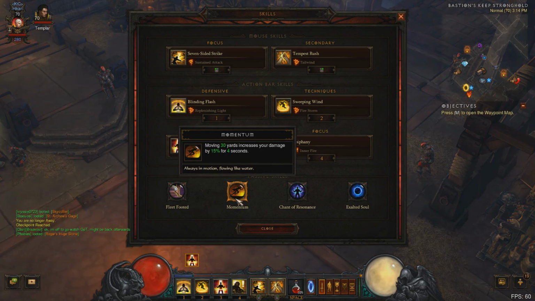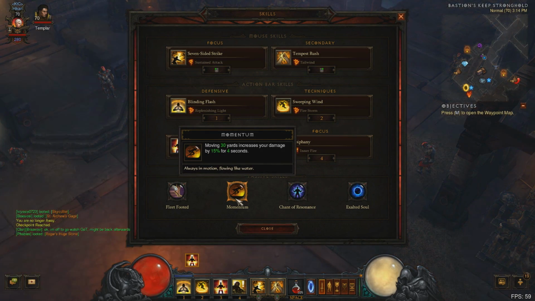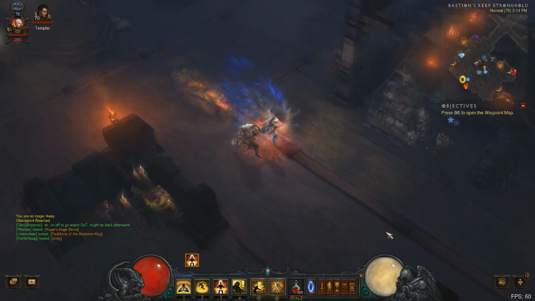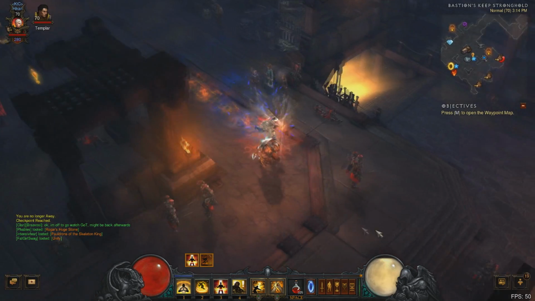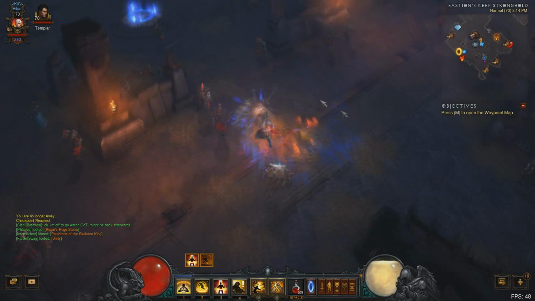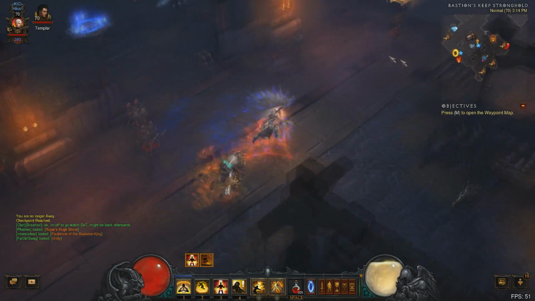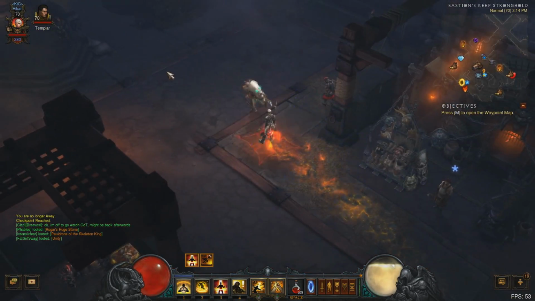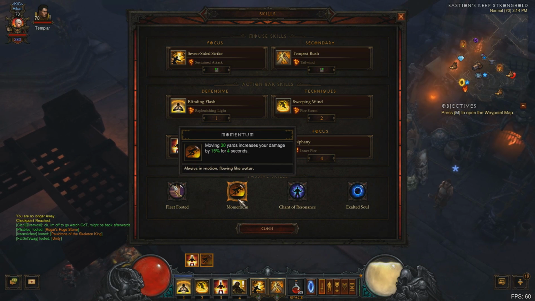Next up, I use Momentum, which, moving 30 yards, increases your damage by 15% for 4 seconds. You will keep this up all the time with Tempest Rush. As you can see there it is, and it'll refresh before it runs out, as long as you're Tempest Rushing around. This counts as if you're just running on the spot as well. You will always have this damage buff on a Tempest Rush build. It's a fantastic passive to run on any sort of build like this, and basically 15% free extra damage is very nice.